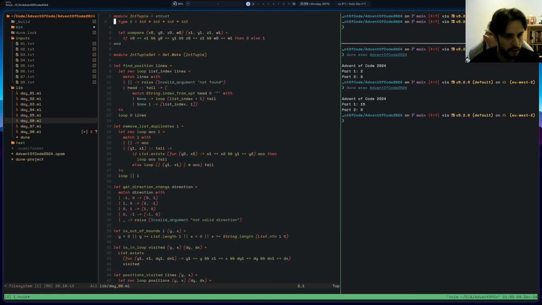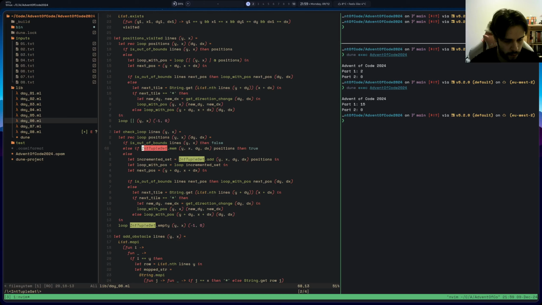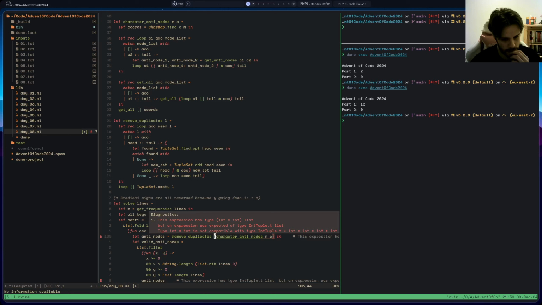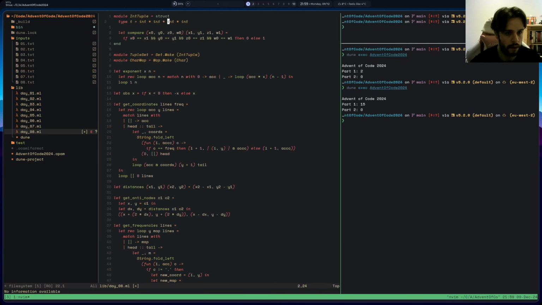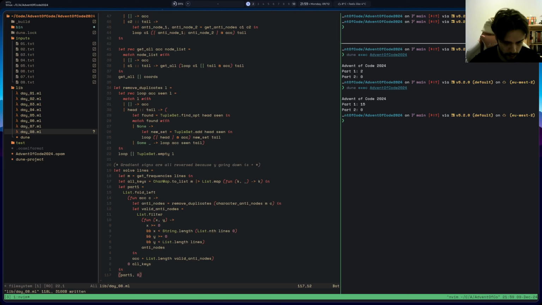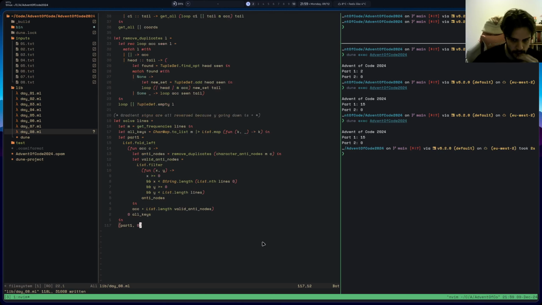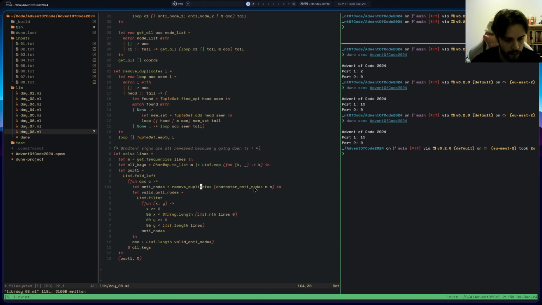Isn't there a, wait, how did I do this one here? And tuple set. Oh, because it's, yeah, it's too much for what we needed to do. Then 1, 0 else 1 or something. There we go. Now we should get 14. Oh, it doesn't actually remove duplicates. That's great.